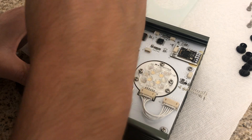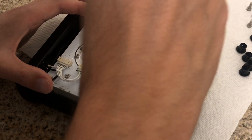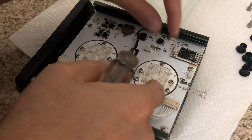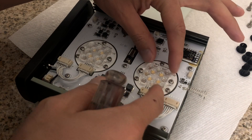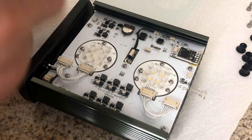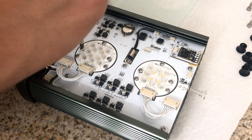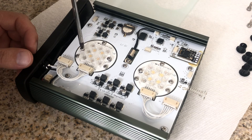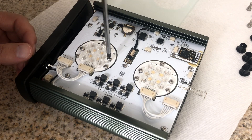Once it's all complete, this is exactly what it looks like. The reason I did this conversion is because I want to use these lights for my refugium. I've heard people have great success switching to the freshwater lights because they allow more of that red, purplish, pinkish spectrum, which Chaeto thrives on. This is what I'm going to be using for my refugium, and I'll be making a full video on that a little bit later.